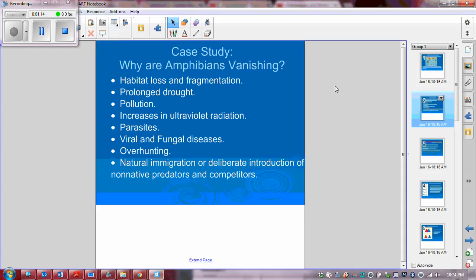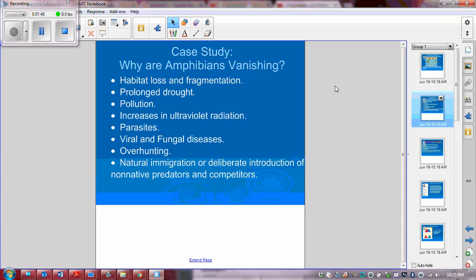So when we look at some of the things that are impacting our amphibians, remember, it's never going to be just one problem. It's really infrequent that we can point at one specific thing and say, this is why species are declining. So in this case for amphibians, one of the things is the loss of habitat. So as we start to build more houses and we pave over things and we take away some of these watering areas, and we break up their habitat, which is what fragmentation is, we start to see a decline in species. And that's not just amphibians.